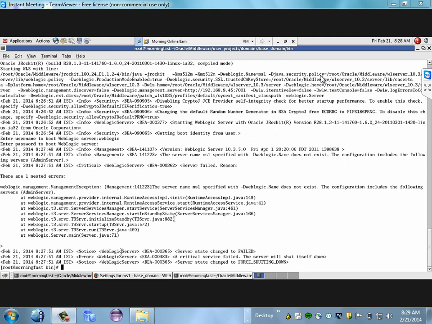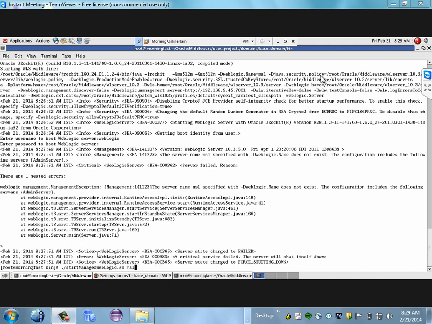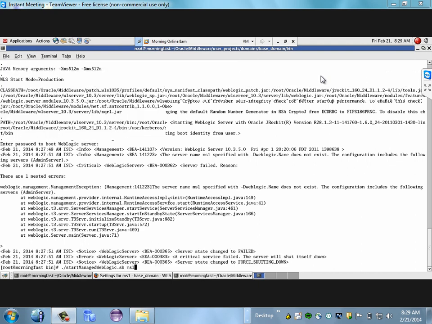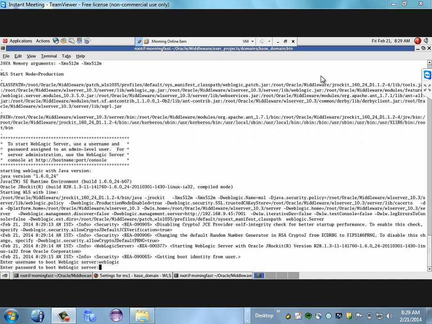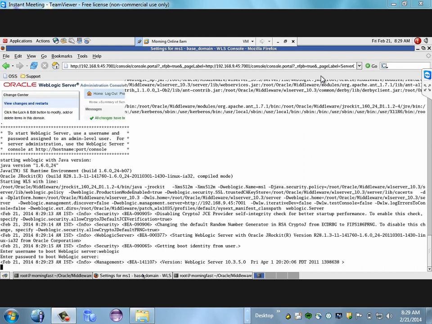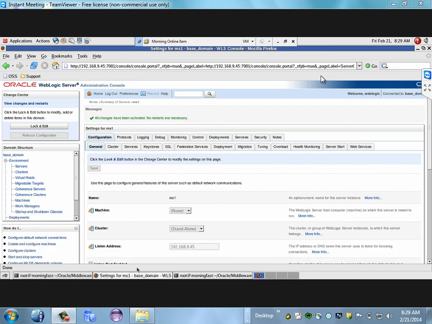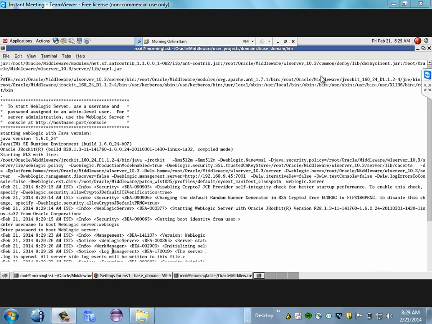Okay, so I'm going to restart again, and I think it has created some lock also. No lock is there, so just start that one. We will see the logic in this one. Once you make changes, only then do you have to activate changes. Then only your actual changes will be uploaded to the config.xml file.